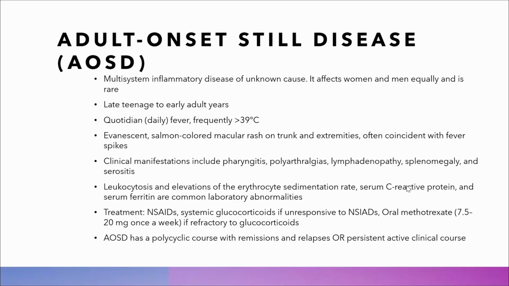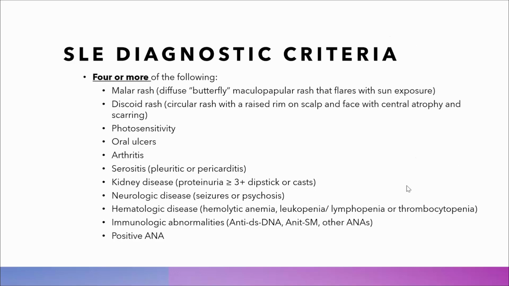Again, adult onset Still's disease, late teenage. Okay, the key here: the fever, the rash. Fever comes, rash comes, fever goes, rash goes. Diagnostic, easy vignette, don't miss it, please. And it comes a lot in the exams. Ignore anything else, and that will be it. Again, treatment, NSAIDs for your first line, and you take it from there afterwards.